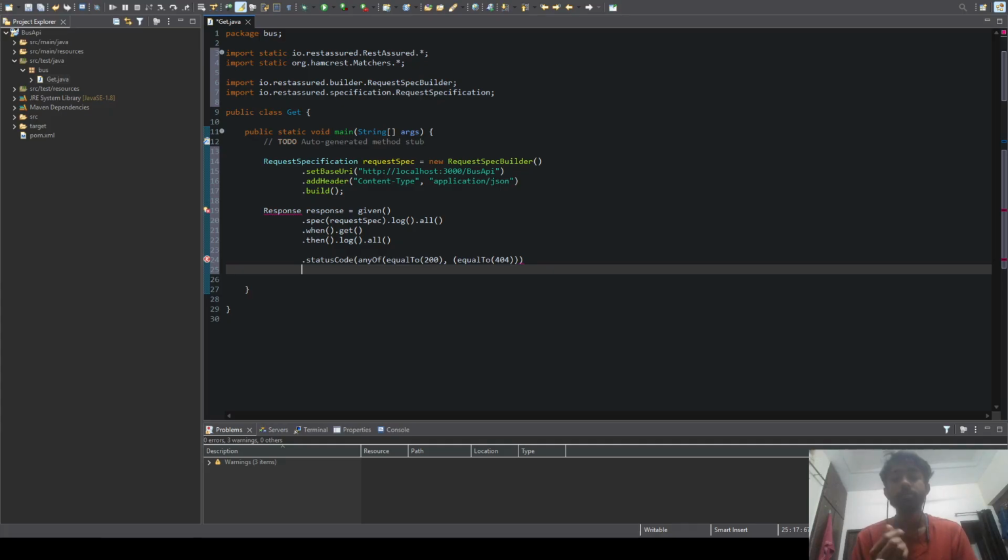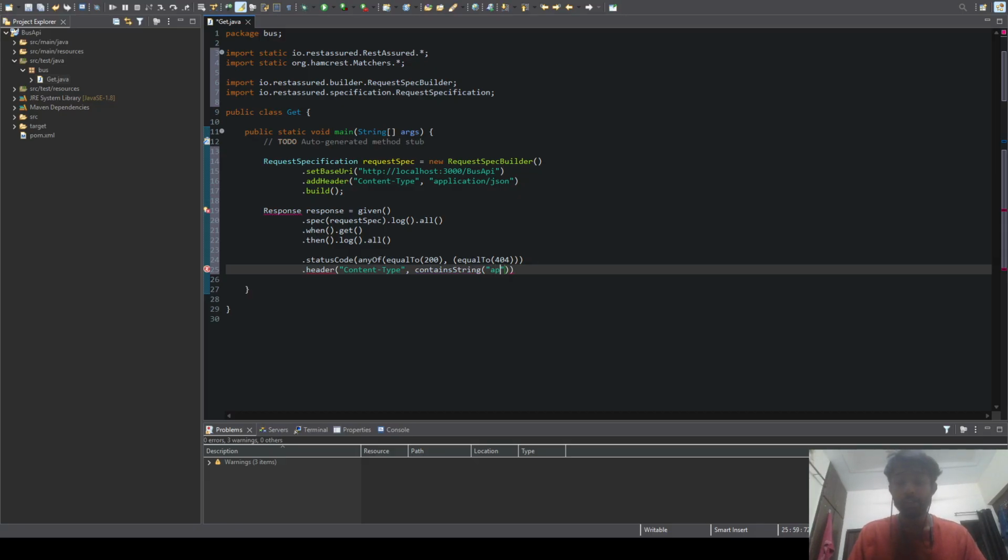Now we need to assert for the header. The content type should be what we need, that is JSON, comma, containsString.